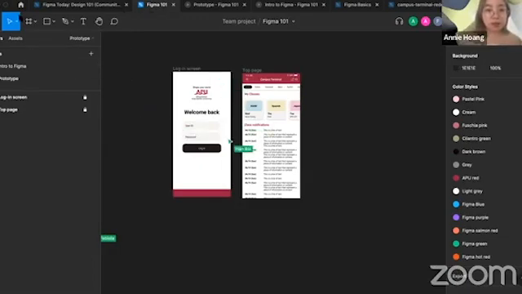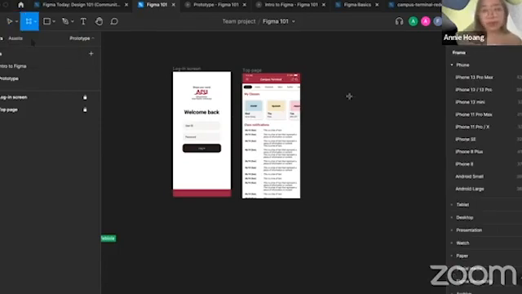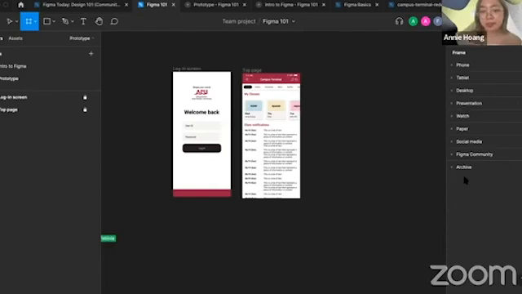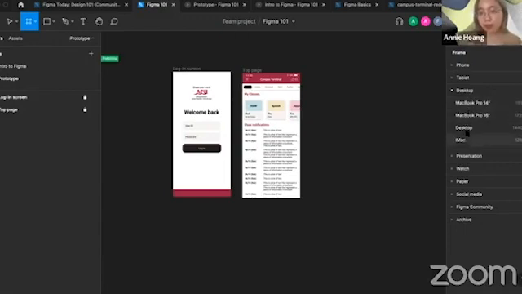Because we're designing for mobile, we need the specific size for a mobile. If you look at the top bar, the third symbol is like this square thingy. Then you press the drop down button, and it will show frame and slice. Or you can also press F on your keyboard. Now on the right hand side, it's going to show you many types of devices, from tablet, if you're designing for website, there's also size for MacBook or desktop, or if you're making presentation slides, there's also this template.